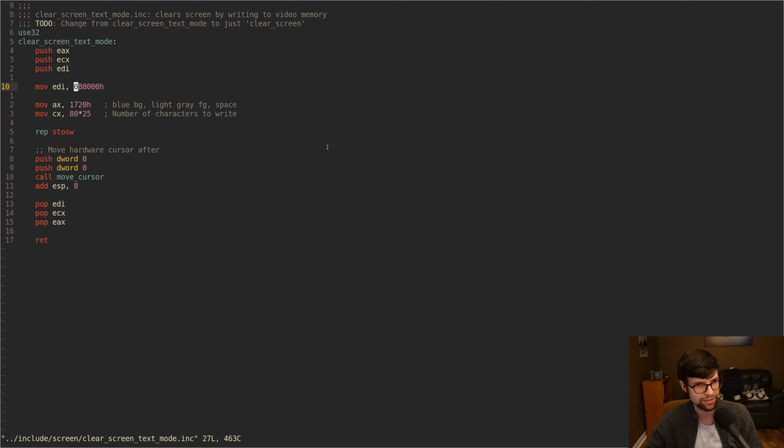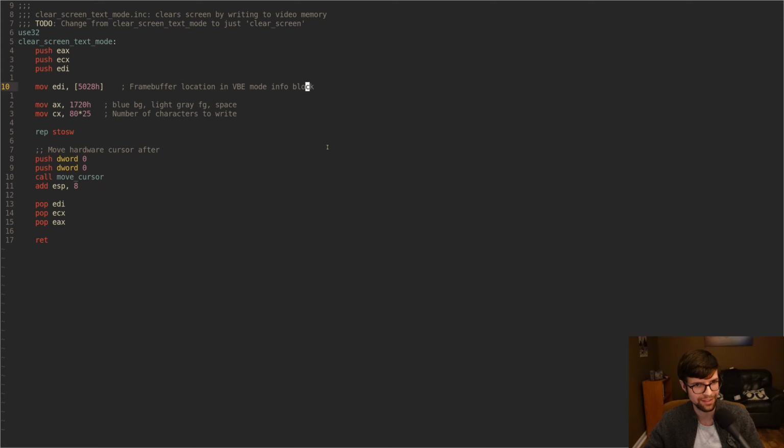Instead of B8000, I'll probably change these for magic numbers later too. I'll just forget to do it right now. But we can move where that is offset into 5000H that we just set up. So the physical base pointer is what it's called. I call it the frame buffer because that's what I'm used to in other applications. You can call it the same thing, it might make more sense to people. But frame buffer location and VBE mode info block.